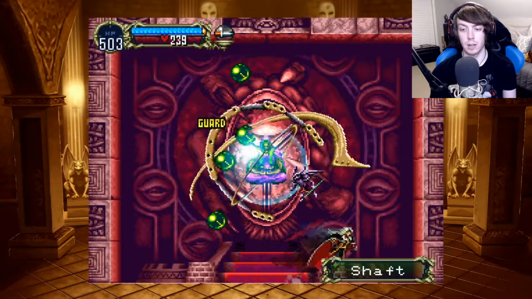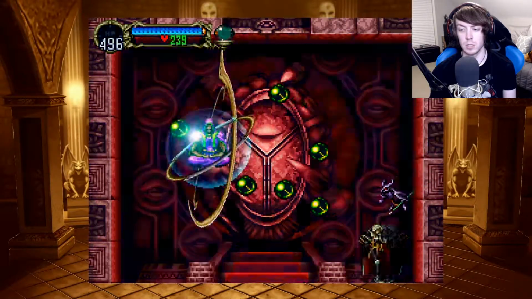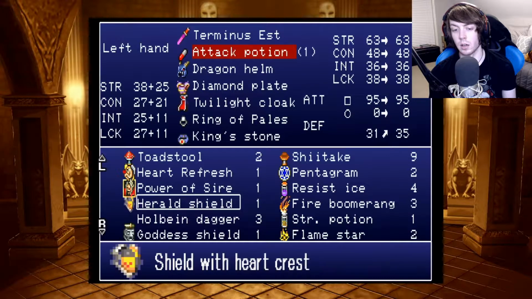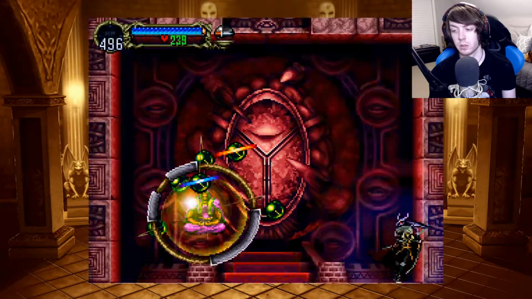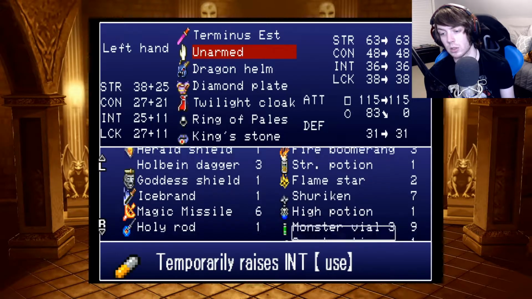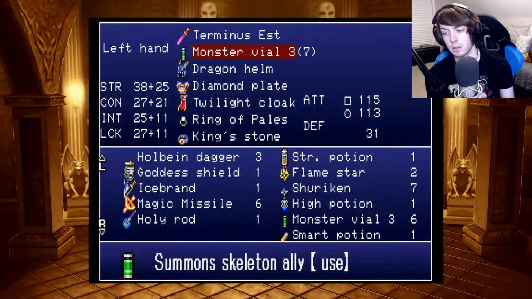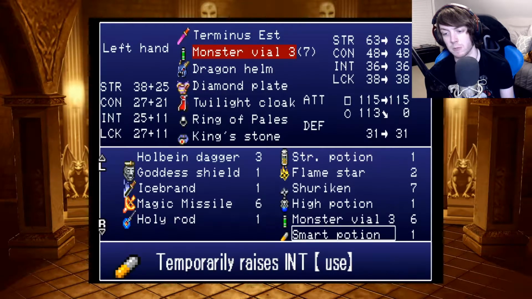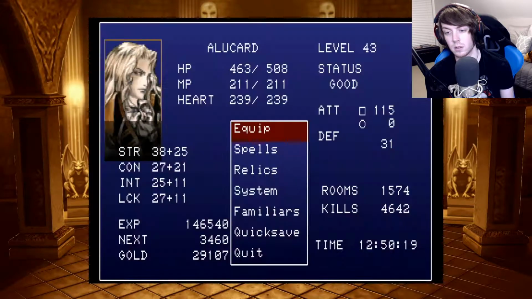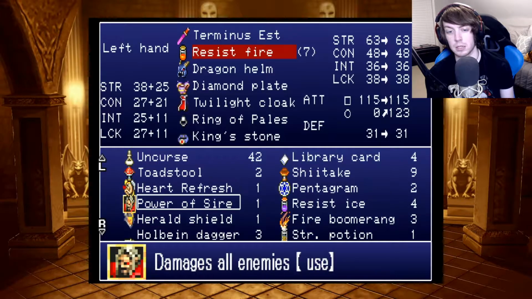Shaft. Okay, I guess I'm fighting Shaft. So, what do I do? If he's just gonna dodge every... Hold on. Because this feels important, I'm gonna buff myself up real quick via strength. I probably summoned one too many, but it's fine. There we go, and resist fire. Okay, cool. Now I'm gonna switch back to my shield and figure out how the hell I gotta beat this guy.